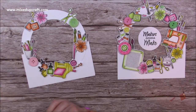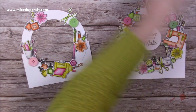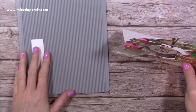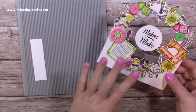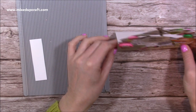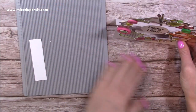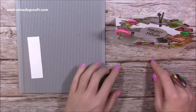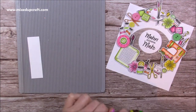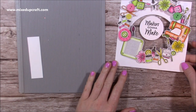So I'm just going to pop that to one side, tidy this all up, and then we'll finish off with the Nouveau drops and the glossy accents. Okay, so before I do the glossy accents, actually, you want that to be the very last thing, but I've decided I'm going to add the stopper, because this is a shiny surface, you know, not everybody's is going to be smooth like that, so it will probably hold, but you can see it was catching on a bit of glue there, I think, but you can see it just falls flat.